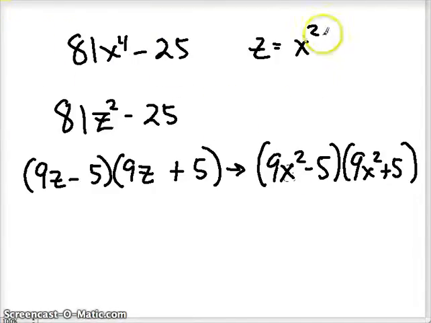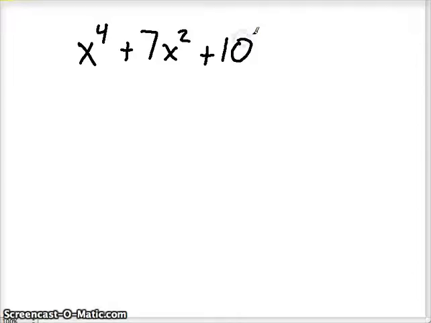So again, it's not necessary to use z. I like it because it helps me visualize. Let's try one more here. Alright, so it looks similar to a quadratic so far, but our power is 4.